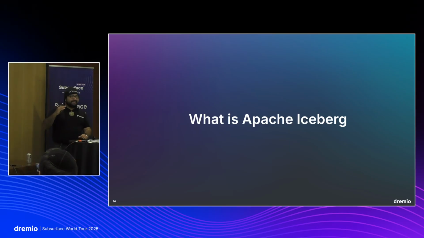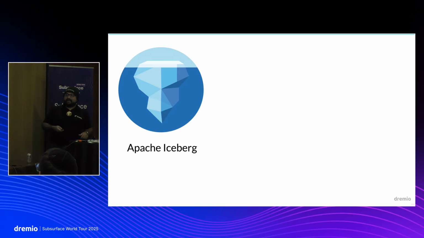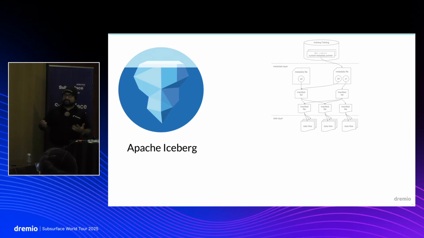But again, one of the key pieces to this is the table format, Apache Iceberg. Okay, and at its simplest, Apache Iceberg is a bunch of metadata. So the original Apache Iceberg architectural diagram is this, where you have your catalog that allows you to know which tables exist, and all your files with the actual data. In between them, you have these three layers of metadata that tell engines the schema of the table, how the table is partitioned, and what the different files located within that table are.